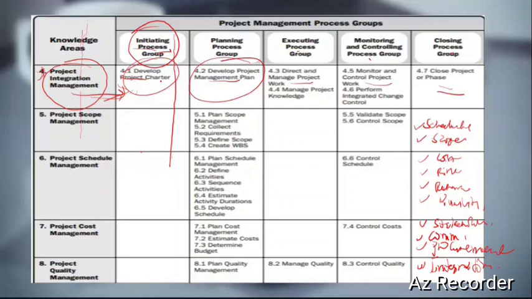Now, when we have all these plans, don't forget, even for changes, we need a plan called the change management plan, or call it a change control plan. You need a plan that will tell us how change control should be done. How do we administer changes? What is the process? How do we set up the CCB? Who should be part of the CCB? How do they make decisions? All these will be stated in the change control plan. So when we have all these plans created, we put them together to have one plan called the project management plan, PMP.